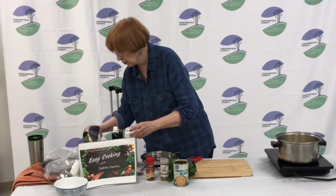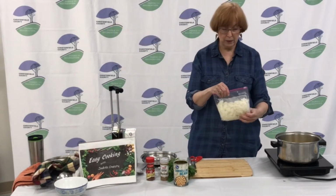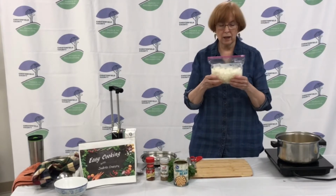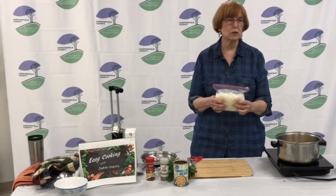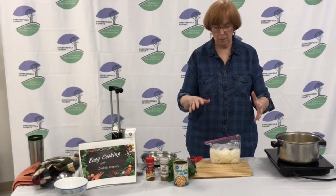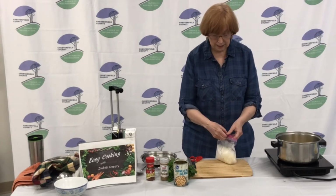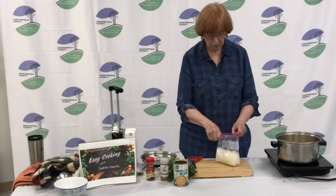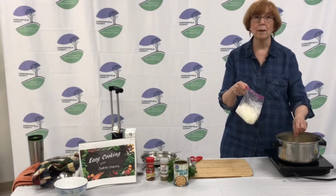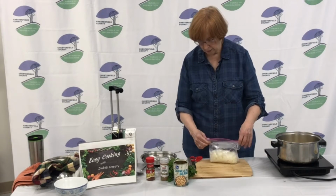Now, for this soup, you have to do just a little more. First, I'm going to put in some chopped onion, and one of the things I do for myself is I keep chopped onion in my freezer. I buy one of those large white onions, chop up the whole thing, put it in a Ziploc bag, and throw it in the freezer. And then anytime I need chopped onion for a dish, all I have to do is take some out of the bag. I don't have to stop and chop. So we're going to put a little onion in there.